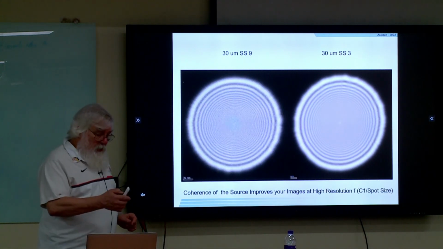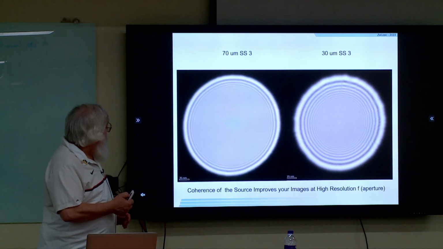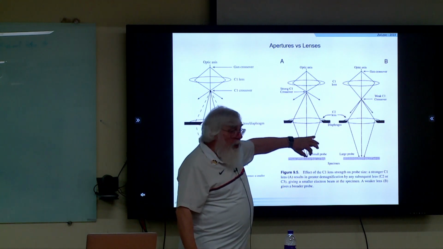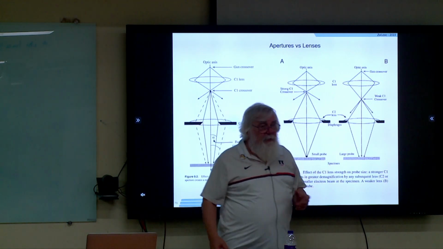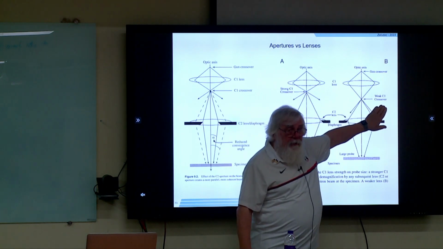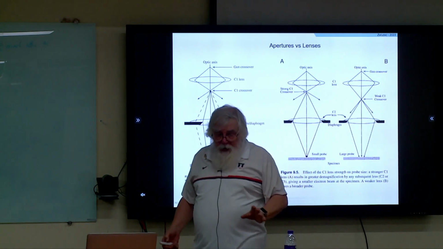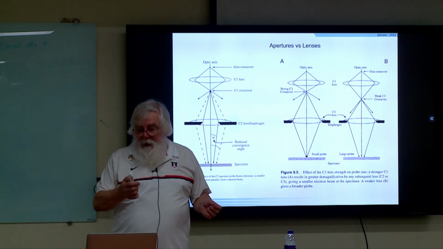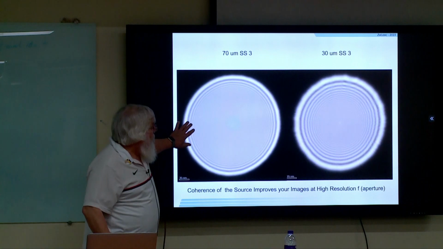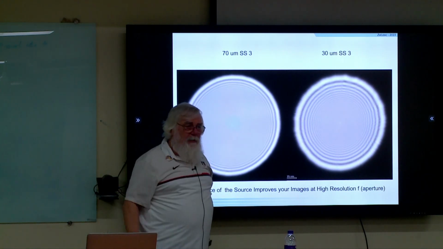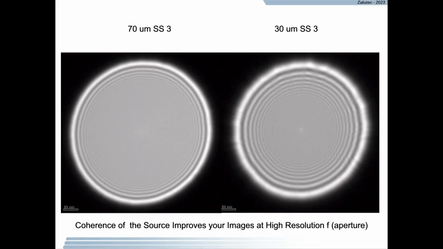We can also use the lenses to make a small probe and a large probe. This is something called a strong cross-over lens and a weak lens. In microscope terminology, that's usually called the spot size of the microscope. So here I compared the same spot size 3. It's a setting on your microscope. What does it mean? It's the third setting. There's nothing magic about the 3.